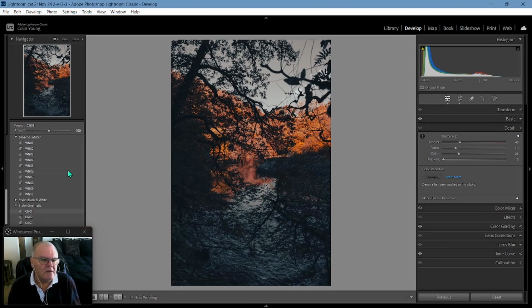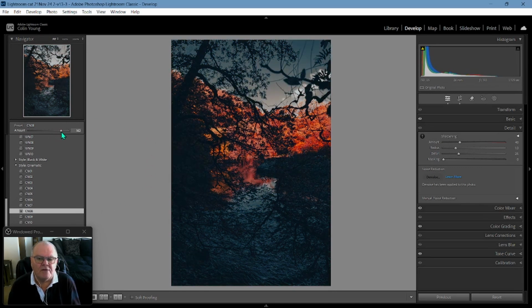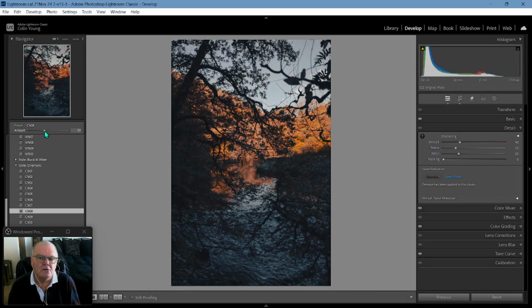What you can do with it, if you so wish, at the top of the page there is a slider with the amount. When it's set at 100, you can add more to that. You can see what it does. It adds saturation to the image, or you can reduce it, which basically puts it back to its original state. So let's put that back to 100, which is what it's set to on here. It gives us something to sort of work on, really. There you go. So that's on 100.